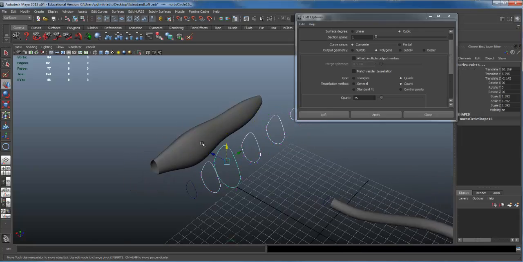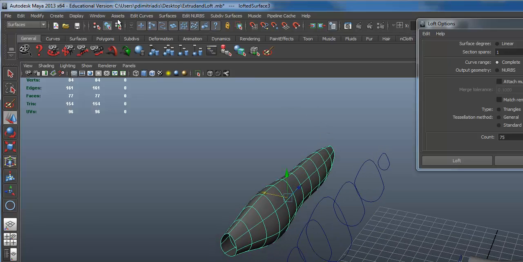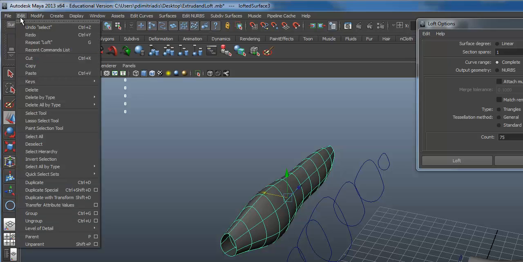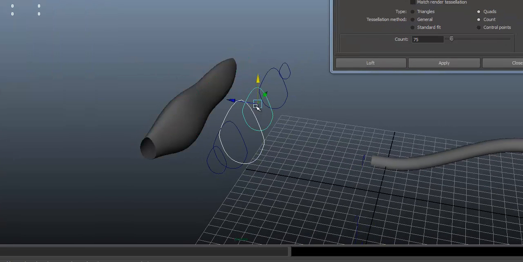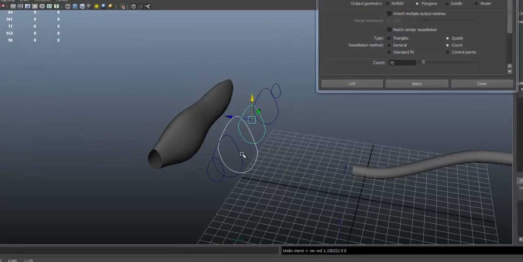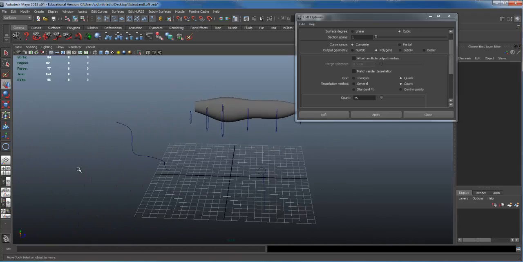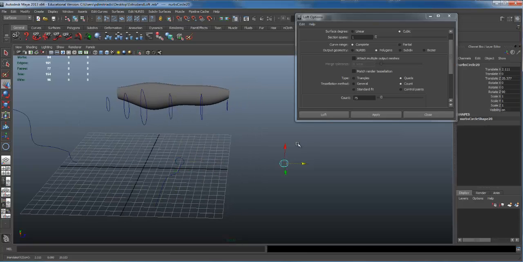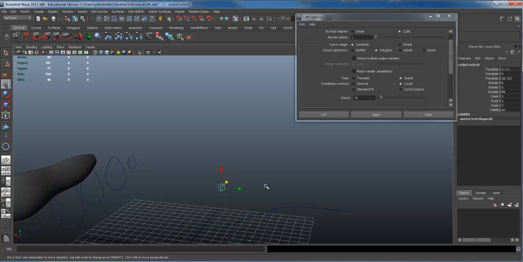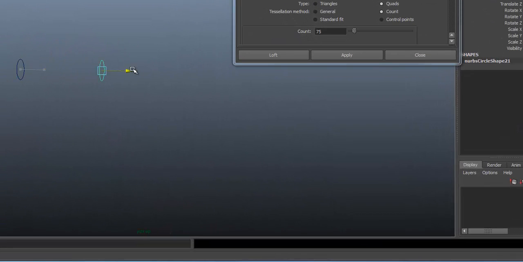Now, if I decide that's not what I want, and I just want to leave the shape the way that it is, I select the object, I go up under Edit, and just like with the lattices, I say Delete by Type, History. Once I delete that history, this object is no longer connected to those curves anymore. Okay? So the benefit of doing that is I could take a base circle like this, and let's say I had a hose that was going down from an engine, or let's say I have some type of a bend in my rocket chair. I could take that little circular curve, duplicate it, and move it along to here.